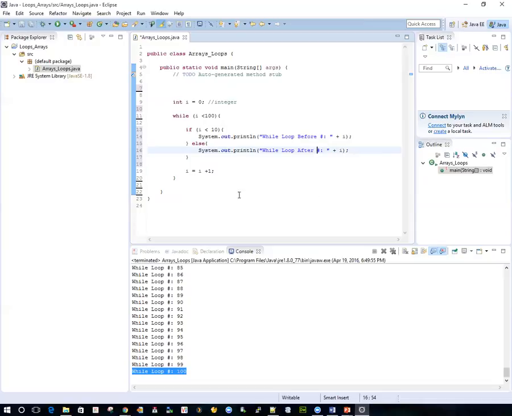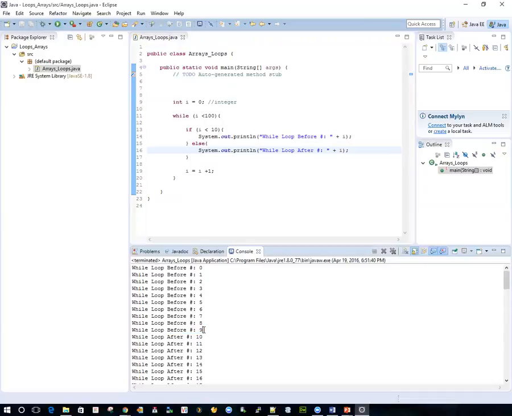So 0 to 9 in the decision statement, it prints before. In the decision statement after, it changes.